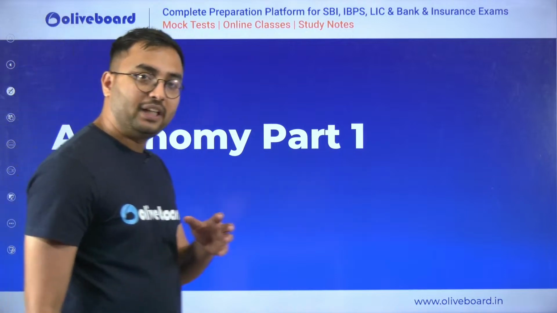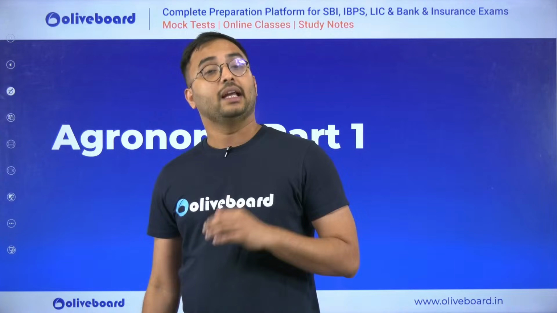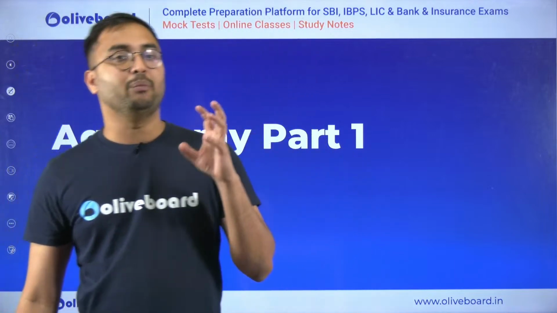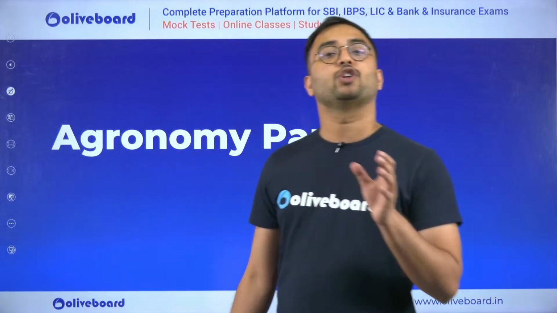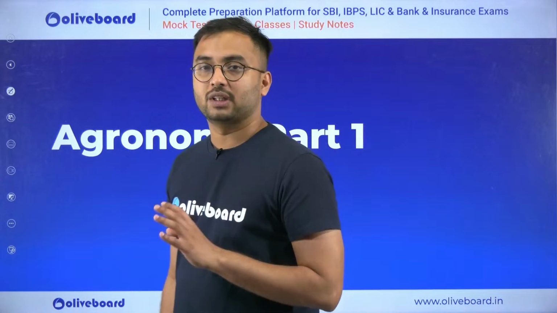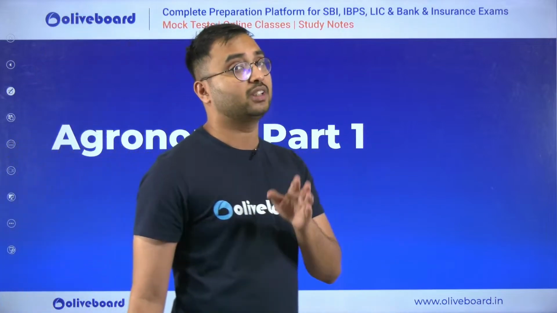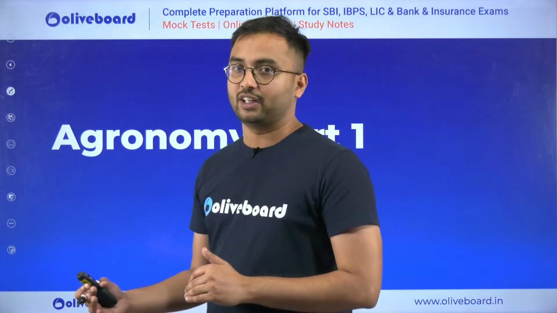Agronomy. I hope that in the previous class you remember what we went through: introduction to agriculture. In that we understood the definition and meaning of agriculture. After understanding the meaning, what was the formula which we learned? Simple: cultivation of land plus production of crops. That was your clear-cut definition. According to the 1947 Agriculture Act, what was the definition? Based on this formula only, that particular definition was there.